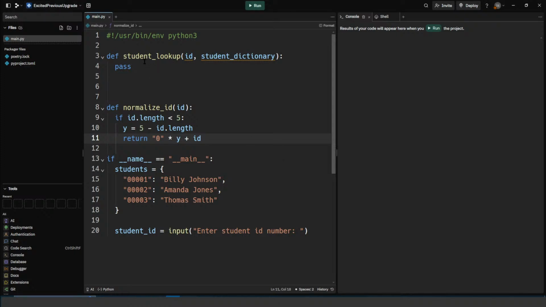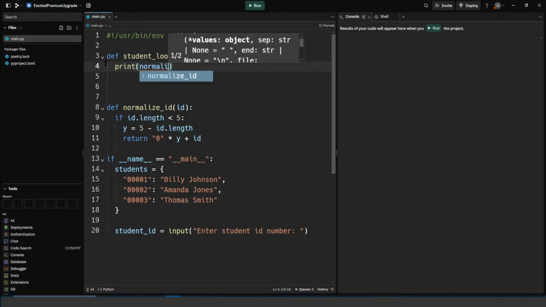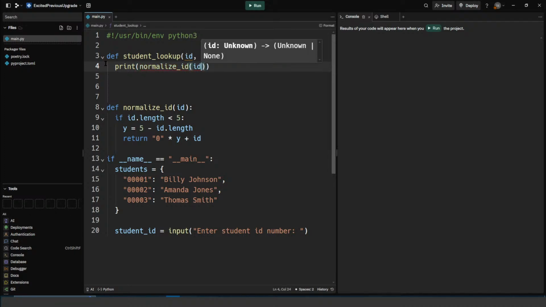Right, so if we wanted to test this at this point, we could just simply, in our student lookup function here, print normalize ID with the ID parameter.